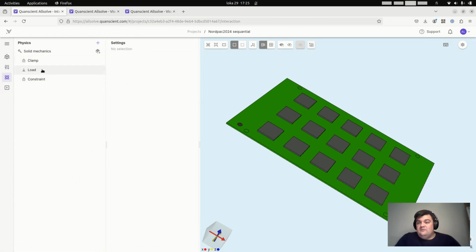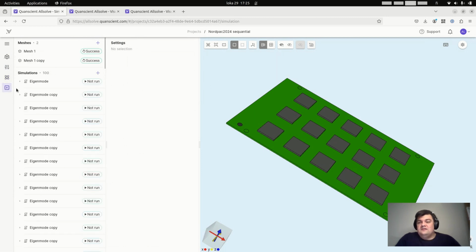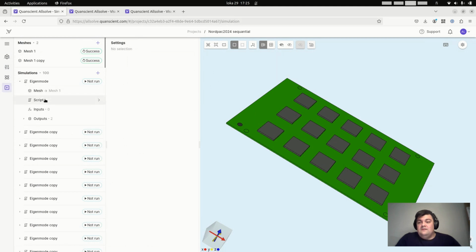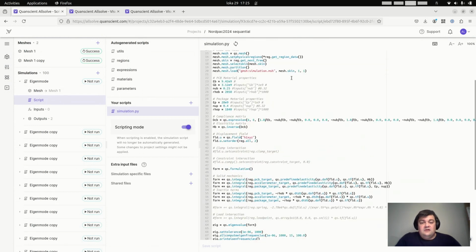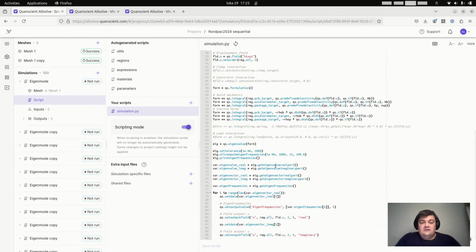The reason why we won't need to consider this so much is that we are doing an eigenmode analysis where we let the object, we have modified the script a little bit. So if you look here, this is the generated script. None of this is written by hand.